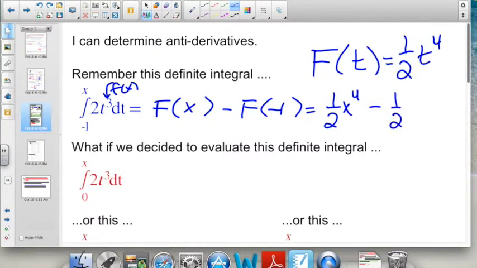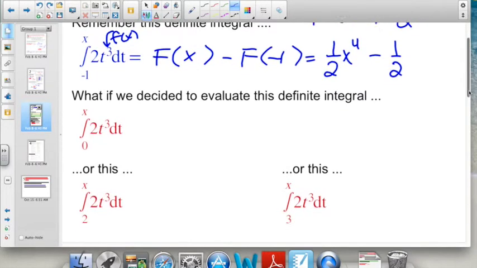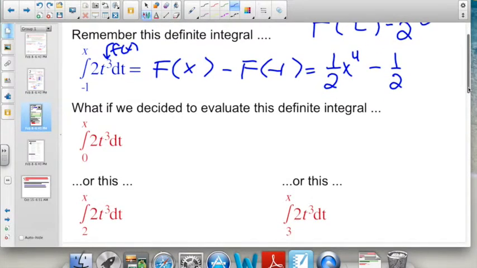Okay, so we ended up with this constant here. And remember, this is when we were talking about the plot rule. We said, let's take the derivative of this, and what happened to the 1/2? If we took the derivative of this, 1/2 goes away, right? Because it's just a constant. So what if, subtle change here, almost identical for this next definite integral down here, except that the lower bound is 0. So what does this end up being?